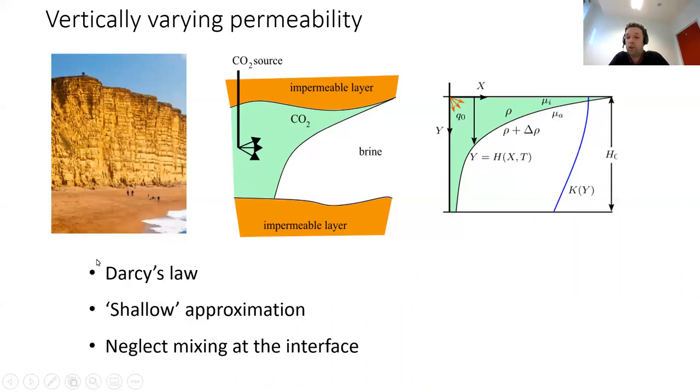Again, we'll just use Darcy's law. It's going to be in the shallow regime, because once this layer becomes flooded, once it's filled by the input fluid, the velocity is predominantly in the x direction, and the velocities in the y direction are small by comparison. We'll neglect any mixing between the two fluids at the interface. There will be intermingling between the two fluids, but quite a few experiments have shown that this can be neglected at leading order. So we'll assume the interface is sharp between the two fluids.